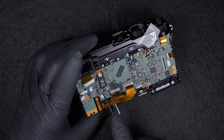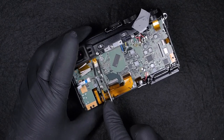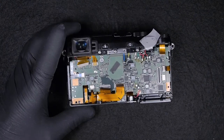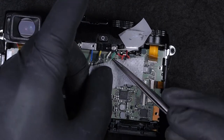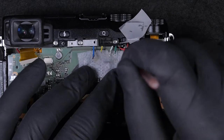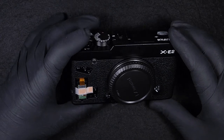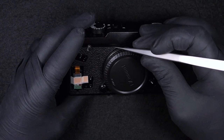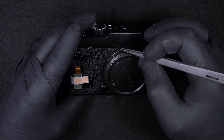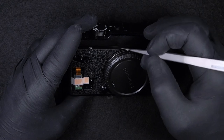Okay, so once the wires are out of the way, the next step is taking off the top cover, disconnecting the last flat cables left. What I was doing earlier, I was just cleaning the motherboard. Okay, so next step is preparing to take off the top cover. And we have some hidden screws underneath this cover.